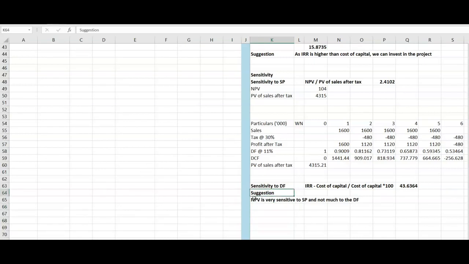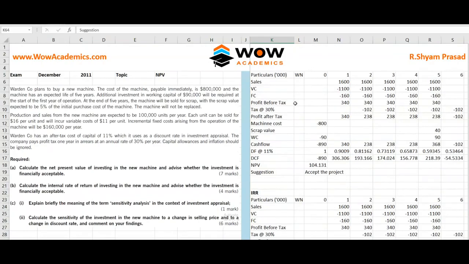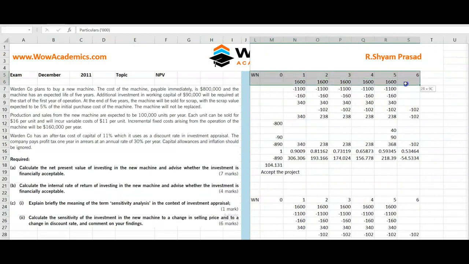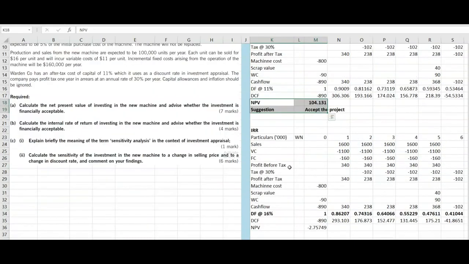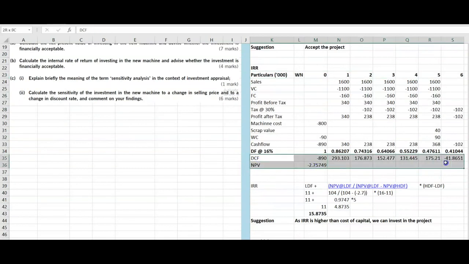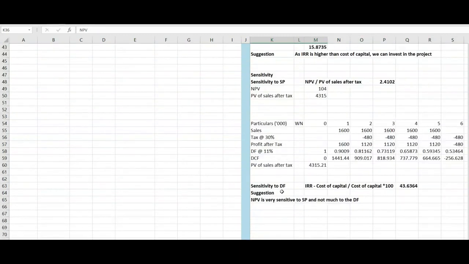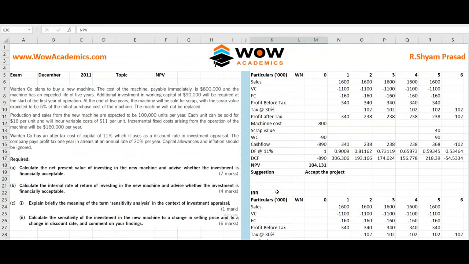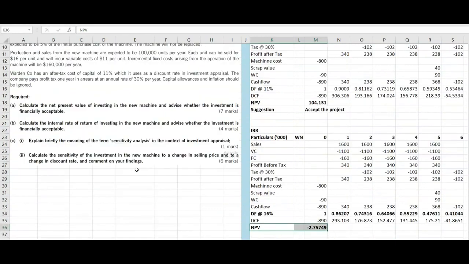So we have come to the end of our video. Hope you have understood it, okay. So wherever you want to highlight, just put them in bold. The bold options are available in your exam also. So this will tell the examiner that you know which are the key numbers, okay, and always highlight the suggestions that you have made. So this answer looks very neat, and try to do the same answer with your computer, okay, and try to do it.